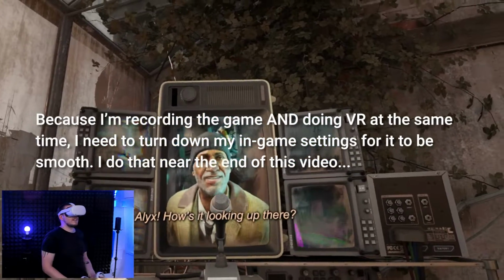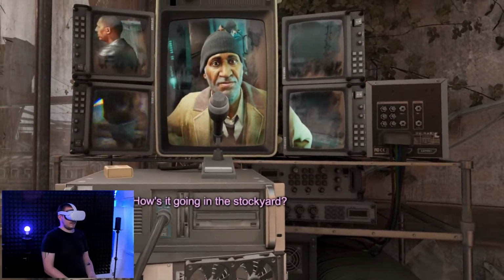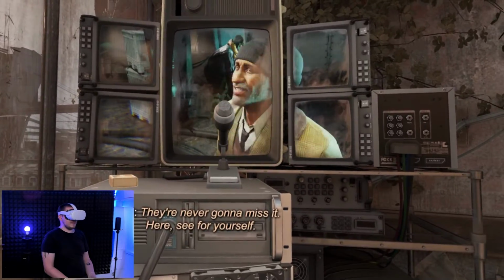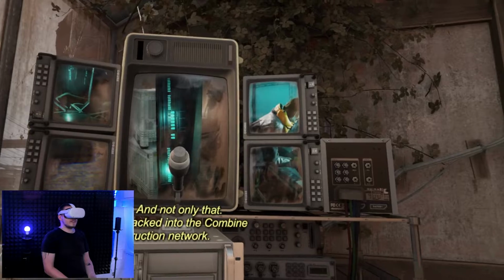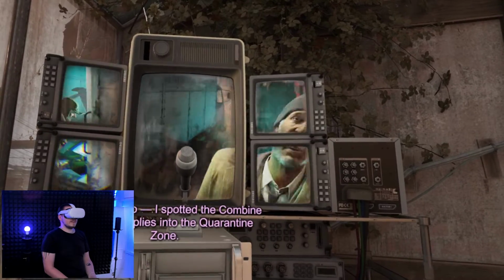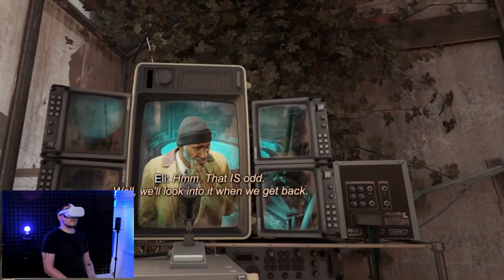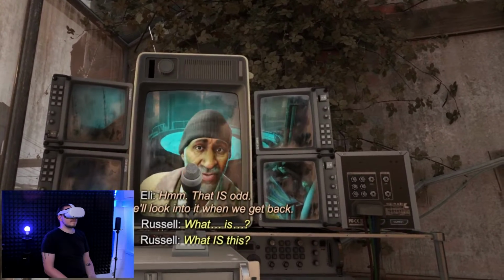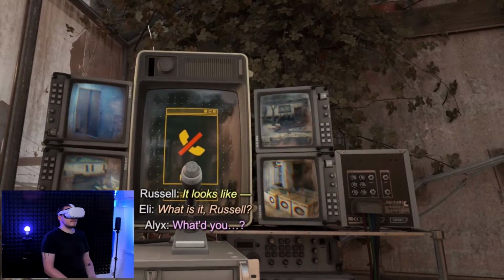Let's press the button. Alyx, how's it looking up there? It's good, Dad. Metrocop movement is normal. Same for the Combine patrols. How's it going in the stockyard? One Combine mini reactor from a shipment of 4,000. They're never gonna miss it. Here, see for yourself. Someone's hacked into the Combine construction network. Don't get greedy, guys. We're not made of time here. One minute and I'm out. Guaranteed. Oh, also, I spotted the Combine moving supplies into the quarantine zone. That place has been deserted for years. That is odd. Well, we'll look into it when we get back. Meet back at the safe house, baby. We'll be there soon.